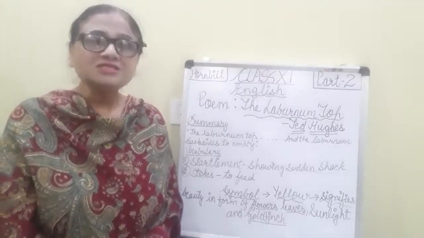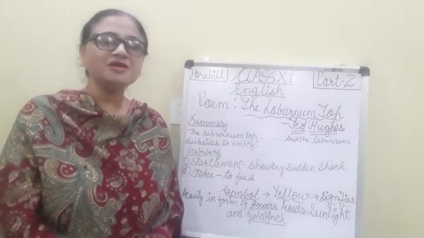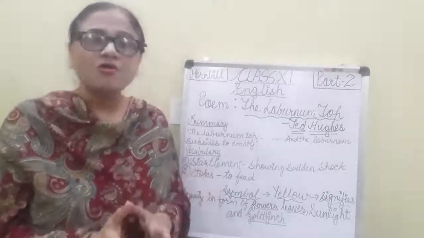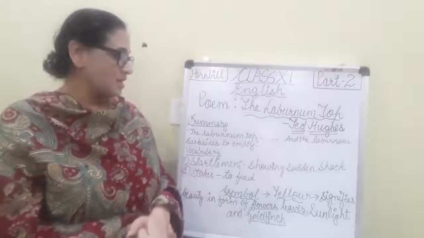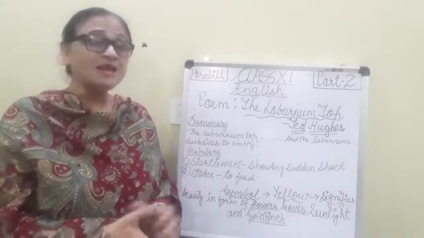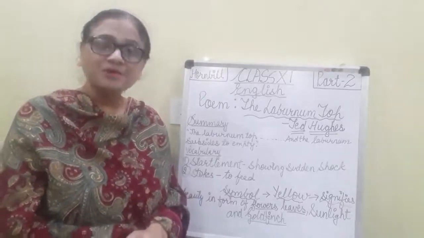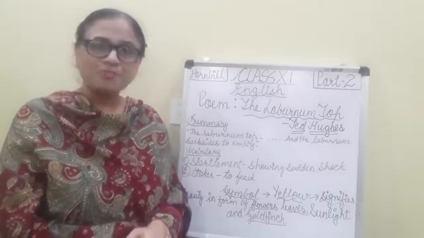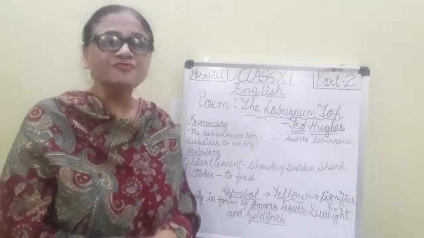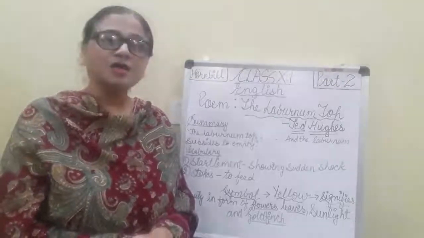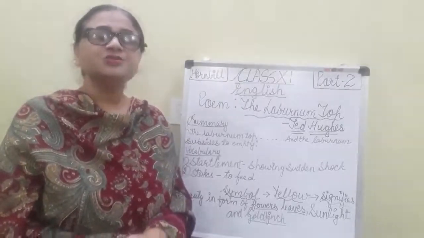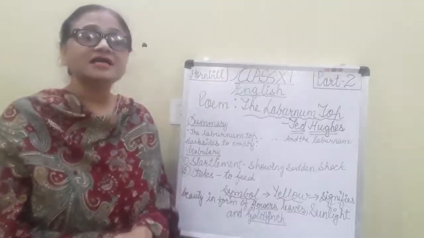Goldfinch stokes her young ones before leaving for her next further arrangement of fodder. Okay, students, I already told you that yellow color is very much used here, because the laburnum tree, although it's poisonous, its seeds are poisonous, but it gives very beautiful yellow flowers with yellow leaves, and it looks so beautiful when it falls down. It's really very beautiful, that tree.